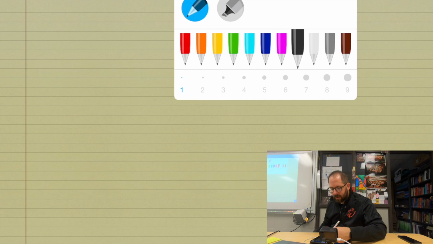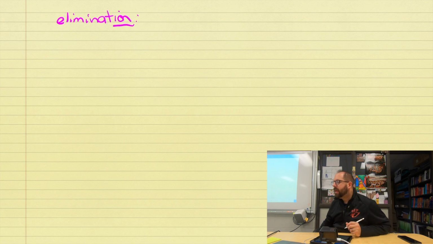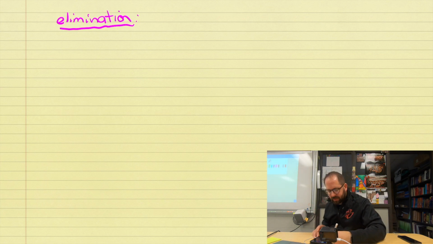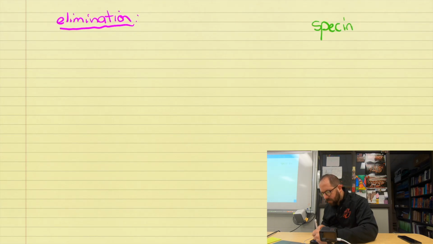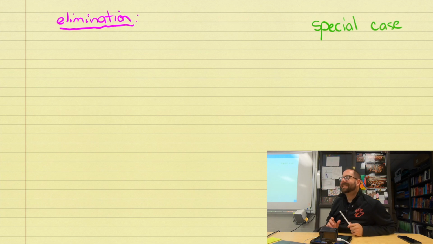So here we go. This is the first problem. We can do this by elimination. You can do it by substitution. It doesn't matter. Maybe I'll do one of each just so you can see this. So let's make this problem an elimination problem. I know we did this in the last assignment that was due last night, right? Let's do an elimination problem, but I want to talk about special cases. So I'm going to put that at the top. This is a special case of a problem. I'll explain that here in a second. A lot of people don't understand.